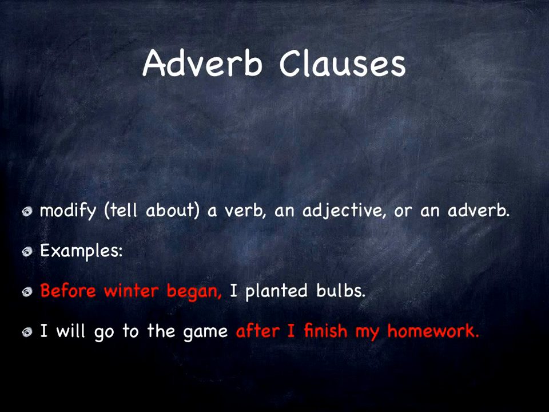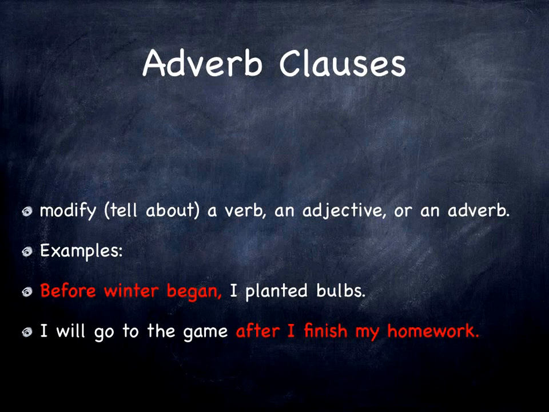In this sentence, I will go to the game after I finish my homework. After I finish my homework has a subject, I, and a verb, finish. It even has a direct object, homework. But after I finish my homework is not a complete thought. It does tell us, though, when we will go to the game. So it's telling when an action will happen. So it's modifying a verb. It's an adverb clause.